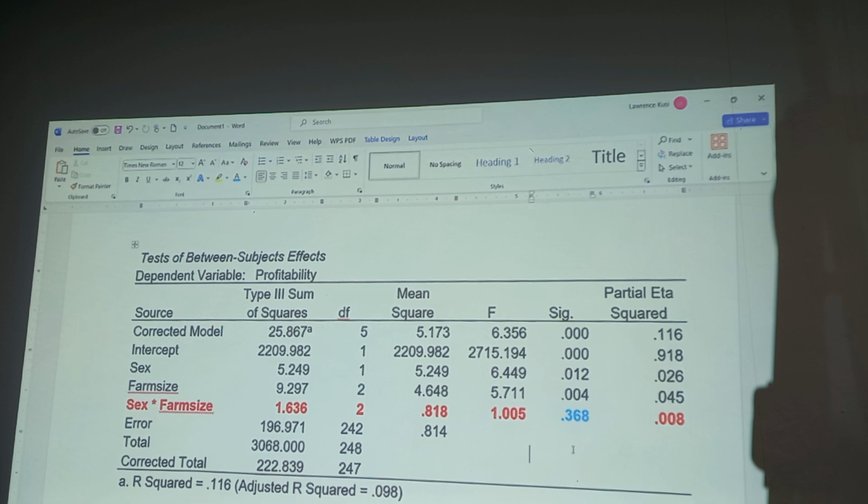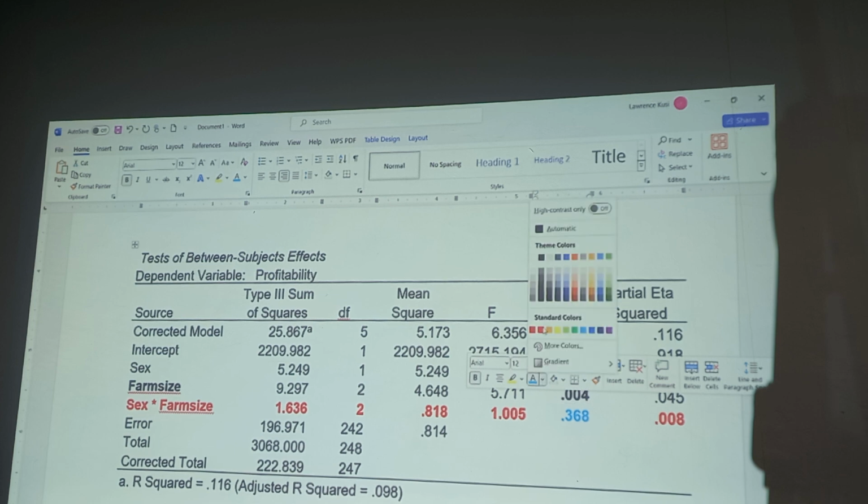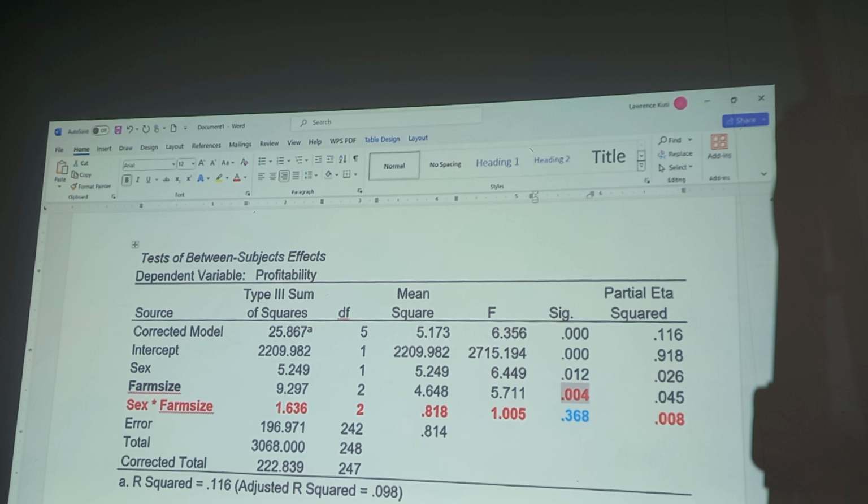if you want to know the main effects, what you have to look at is the firm size. Is it significant? This one is less than 0.01, so it is significant. So what do we conclude? Firm size has an effect on profitability.